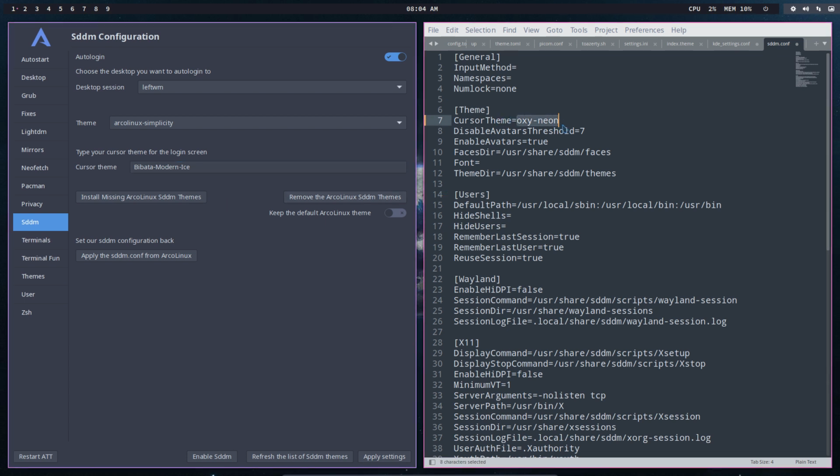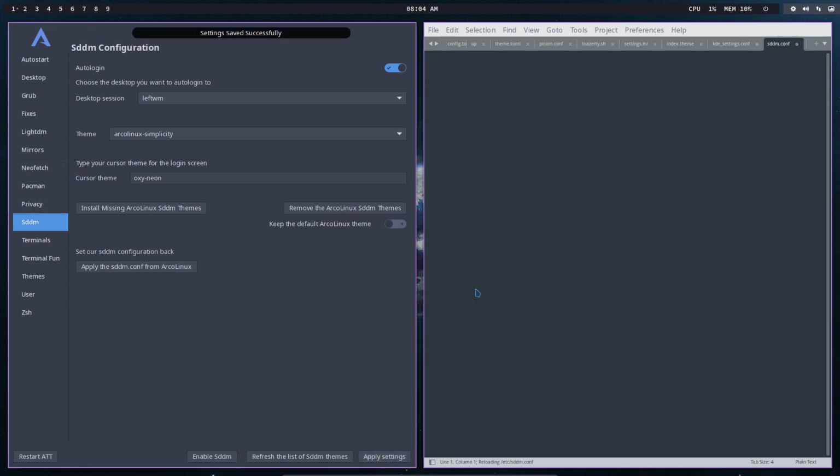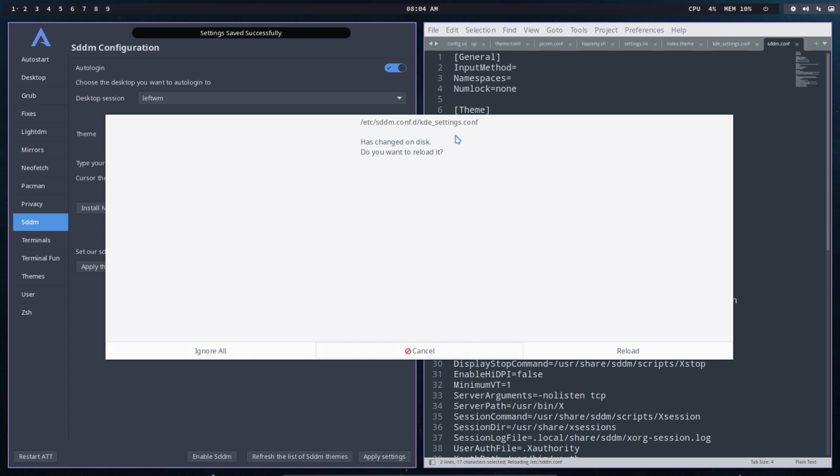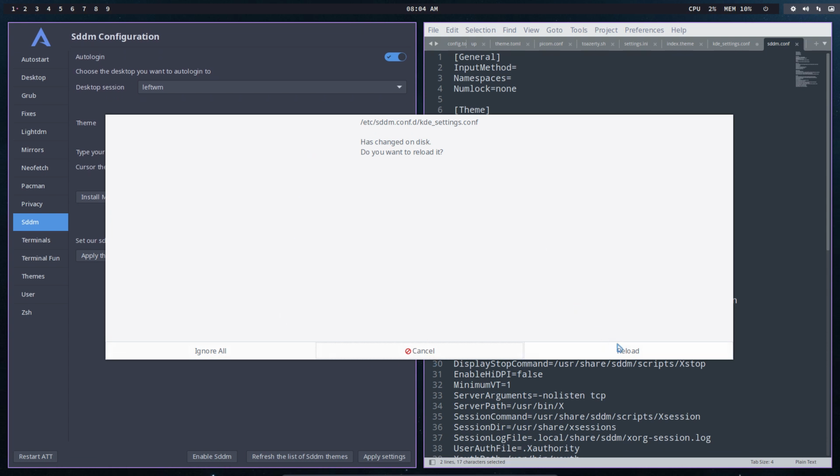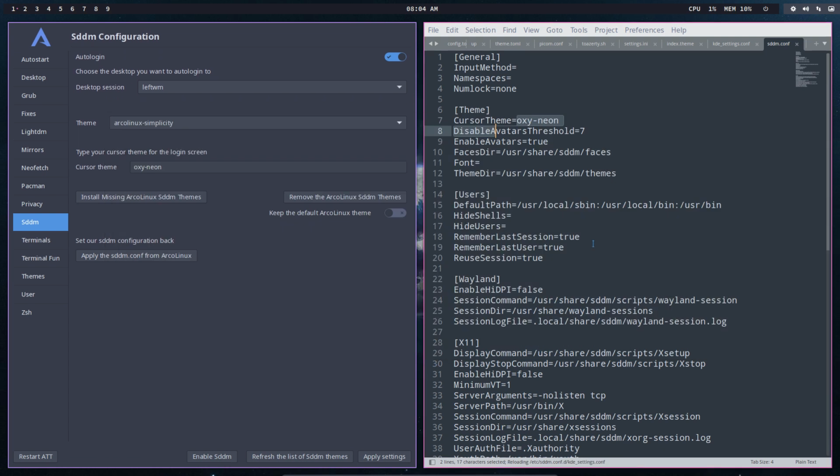Fine, right? You don't need ATT at all for anything if you've got the knowledge of where to change it. So if I change this here to Oxy Neon, and I apply the settings, it has changed. Of course, we've just overwritten it, right? Reload. And here it says Oxy Neon.